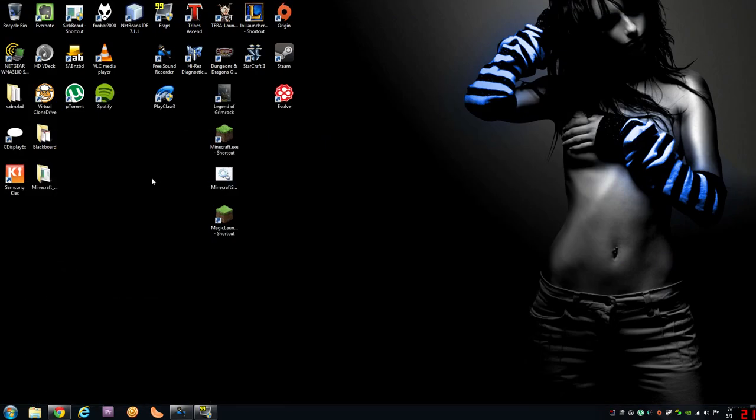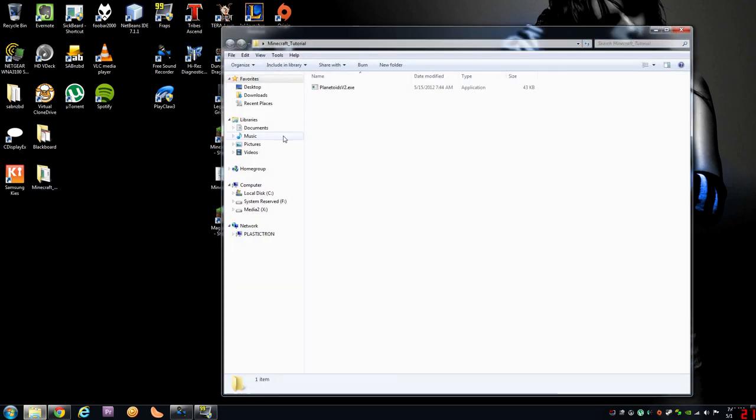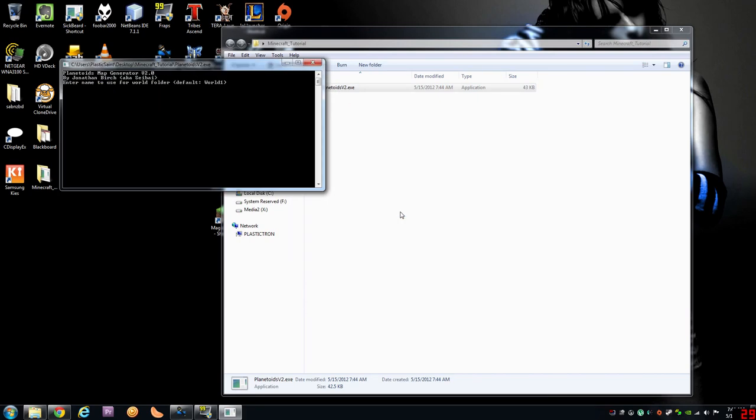I'm just going to minimize this. Here's my Minecraft tutorial folder. Open it up. You can see we have Planetoids version 2.exe. Just double click on it, run. Okay, right here it's asking you to enter a new world name, and the default is world 1. I'm going to name it tutorial. You do that just by typing it in and pressing enter.